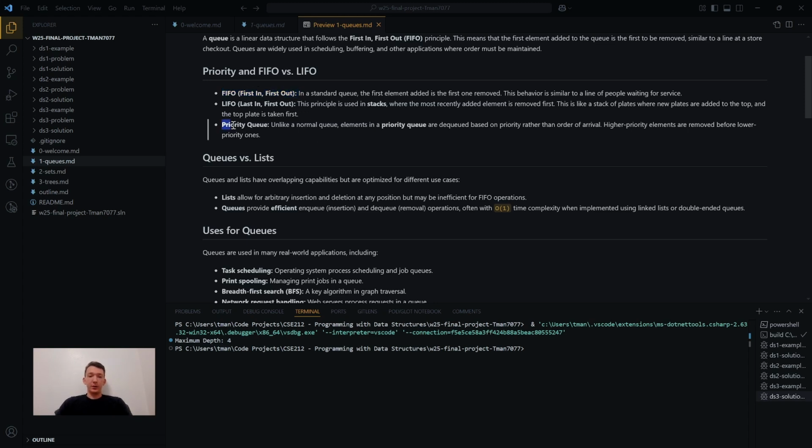There is also something called a priority queue. You can think of it kind of like an amusement park. People get in like normal, but if you have that I'm important pass, then you can kind of jump to the front of the line. Although you can have multiple levels of priority.